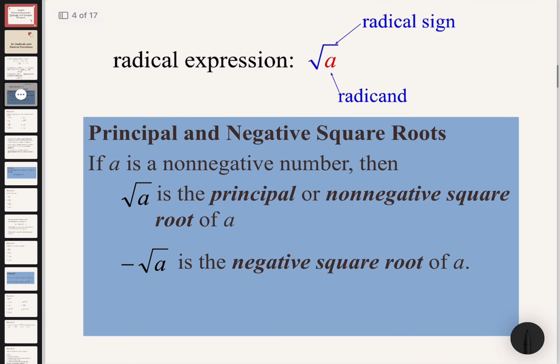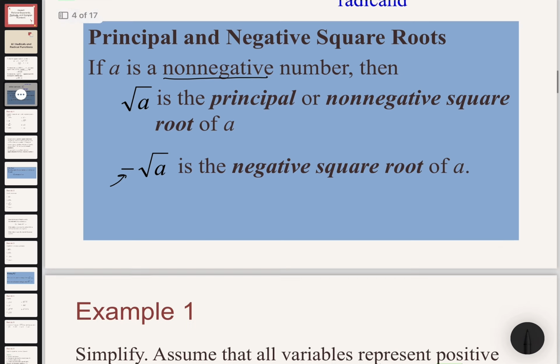All right, so in a radical expression, this value that is underneath the radical sign is called the radicand. And again, here, principal and negative square roots. If a is a non-negative number, then the square root of a is the principal or non-negative root, and then we'll try to denote with a little negative if I am specifically asking for the negative square root. So radical sign, radicand, principal roots, those are some of your buzzwords for today. From here on out, for the most part at least, we get to do some problems. We will have another page or two like this, another note page or two, a few. But let's get into some actual math here.